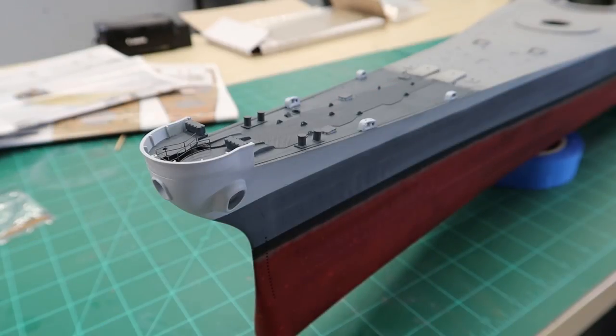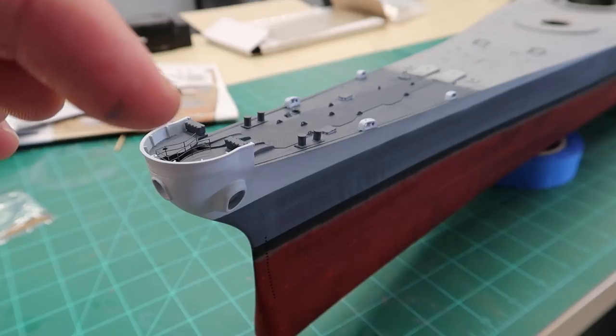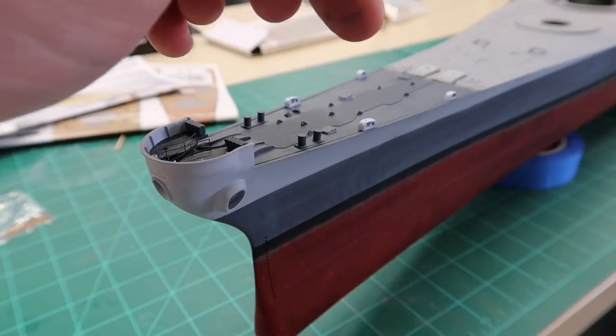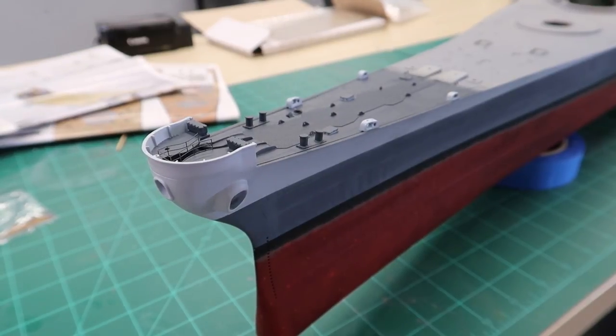Well, there we are. That's what we're gonna do for now. The 20 millimeter mount is in place. You can see some of the photo etches in there. The two ammo boxes for the cannons are there, and everything else is painted up for now. This is basically the bulk of what I can do. Let's move over, take another look over here.